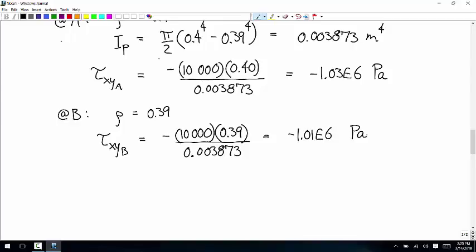Okay, so now when we make that thin-walled assumption, we're going to get a value that's in between those two somewhere. And basically, these only vary by about 2%. So if it's right in the middle, it's going to be an error of around 1%, compared to where before the error was 7%.